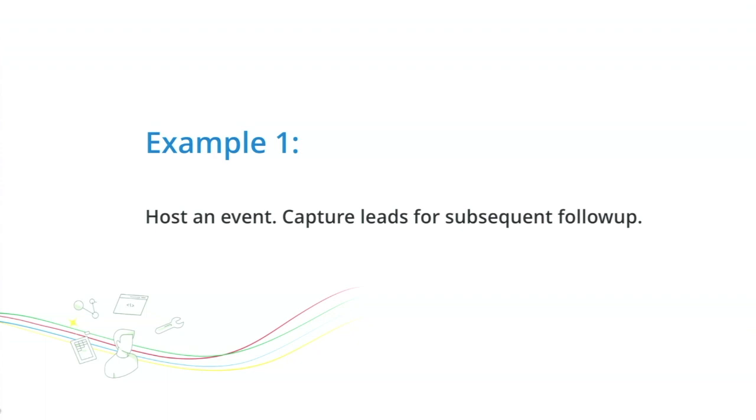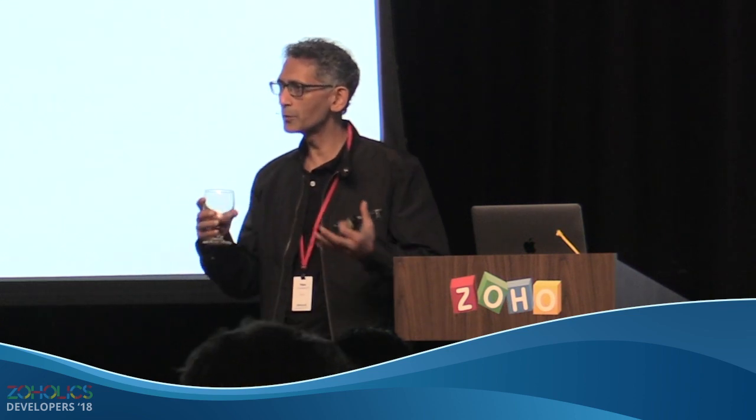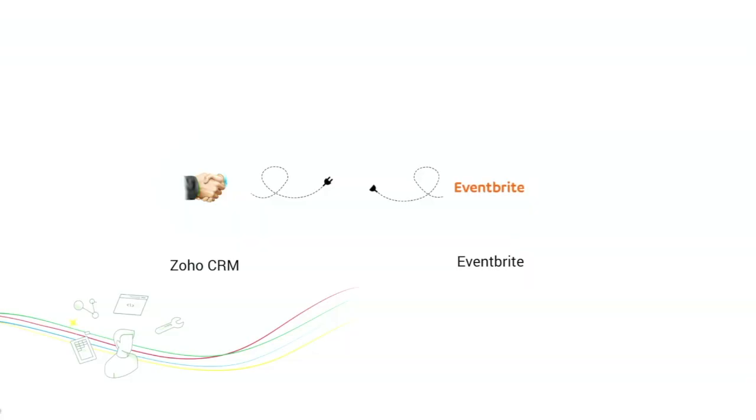So you're hosting an event, you want to capture attendees, then you want to take that information, track it through in your CRM, and be able to follow up with that, make sure these prospects are attended to, and you can attach them to your email campaigns and so on. So you might have decided that you're using, say, Zoho CRM, and you might have picked Eventbrite as one of the third-party applications to do your event. So that's an example of how we can hook capabilities of two software platforms together.